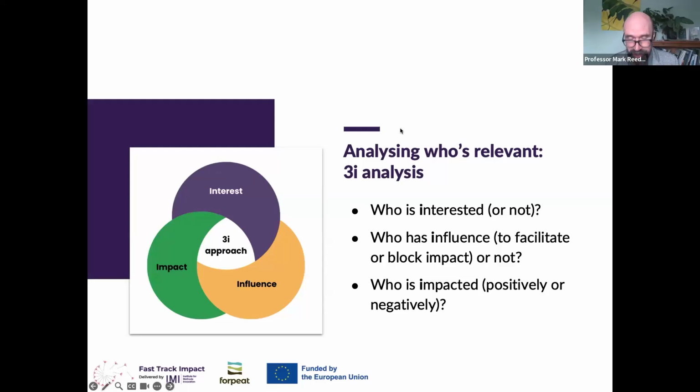So traditionally, when people are trying to decide who they should focus their attention on, they ask who's most interested and who has the most influence, usually for good. But we actually need to ask ourselves a few more questions, because there are people who are actually not interested in our work, and it's our task to work out how we can get them interested. But they're not going to come to our webinars and our meetings. There are people who have influence, but their influence is actually to block what we are doing. They may be ideologically opposed to our research and what we are doing. And they will do everything they can to block impact.